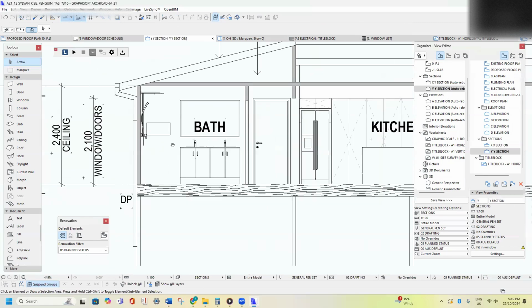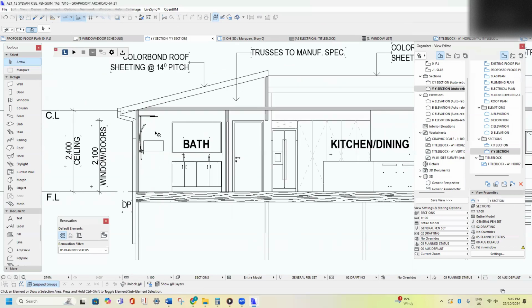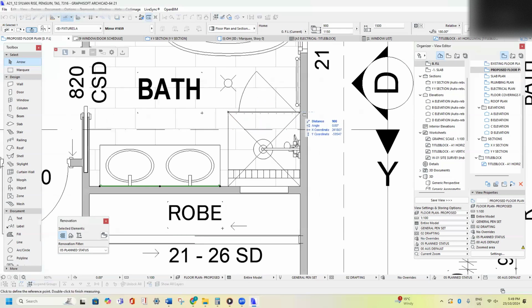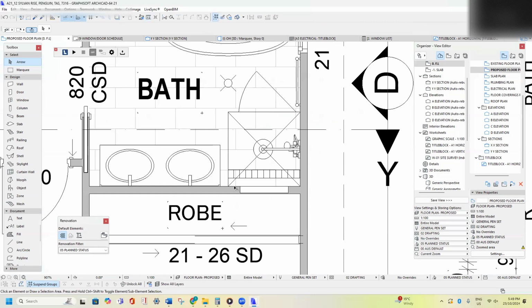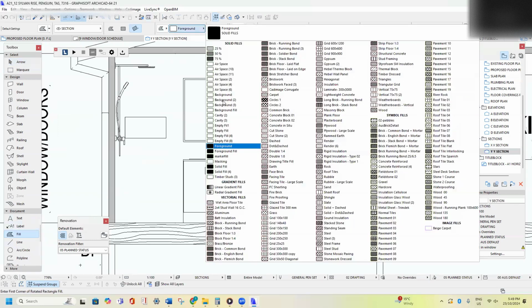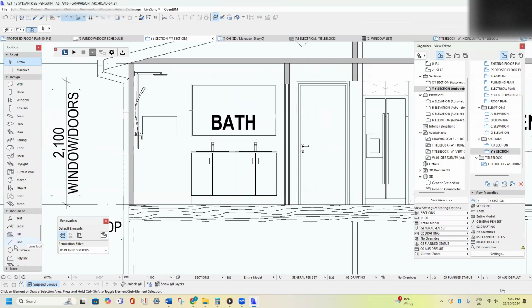Now, to put in some extra detail with the tiles in the bathroom, just to make it look a bit more presentable, I need to have a look at how I've actually drawn that bathroom. And I can see that I've got a 900 by 900 shower here. So I can at least draw 900 by 900 tiles at 2 meters high in that portion. So if I go to Y section, I can click this fill tool and go down to tiles, and we can just choose a 200 by 200 grid tile. So we'll just make this easier.